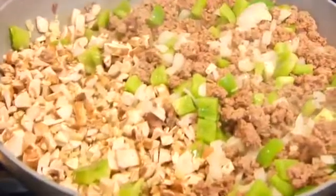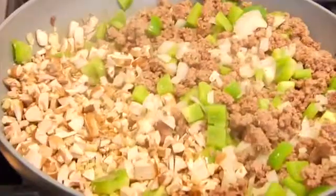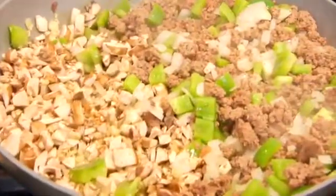Now, I just love adding mushrooms to dishes that have beef in them because mushrooms have a very hearty, beefy texture and taste to them. So it's an easy way to bulk up the hearty factor of the dish by simply adding in more vegetables, which, by the way, if you don't do meat at all and you wanted to keep this dish vegan or vegetarian, you could double or triple up the mushrooms, even do a variety if you wanted, and then add a can of cannellini beans just to add a little bit of protein, and you can enjoy this one-pan skillet just the same sans the meat.